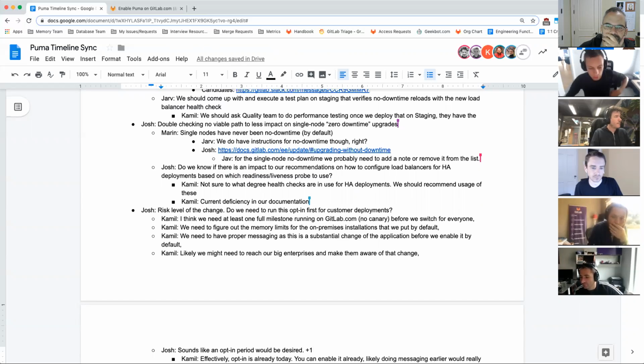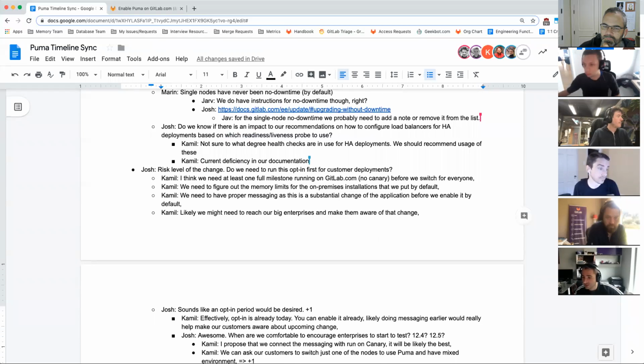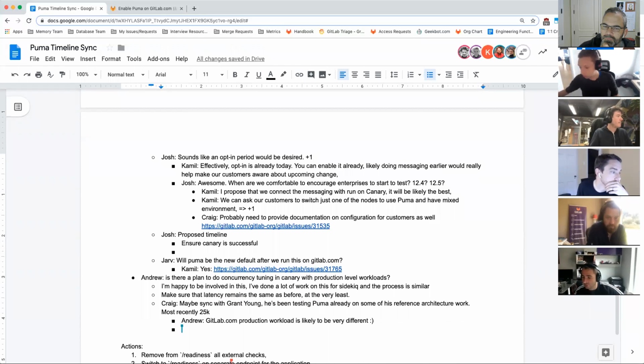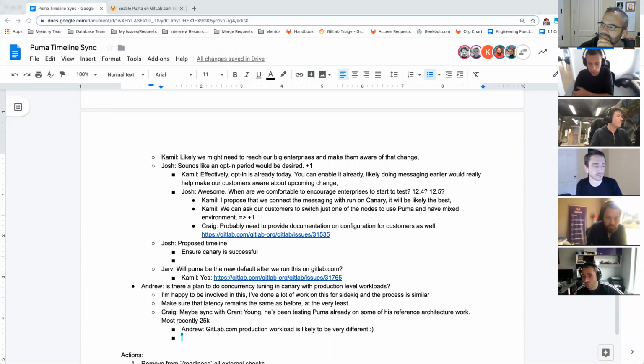Absolutely. But we also don't list anything load balancer related, because we can't cover all the load balancers that our customers could use. And last time I checked, probably last year, we had no other advice for our customers who are using load balancers. We were just saying, well, you kind of know what you're doing if you have your own.